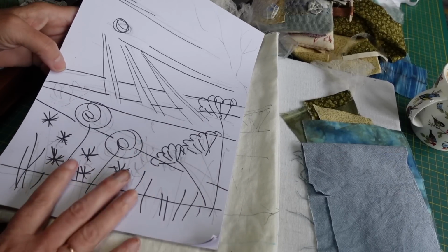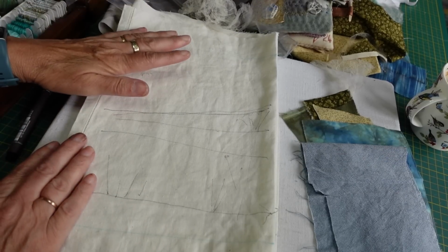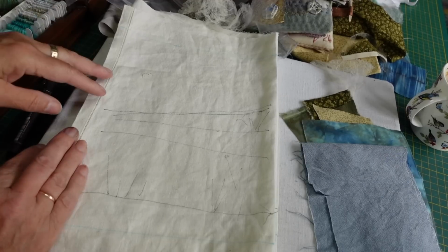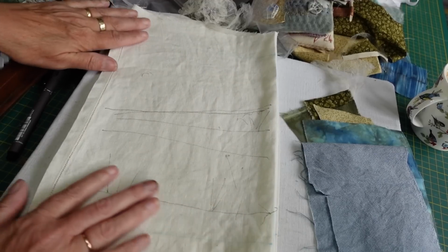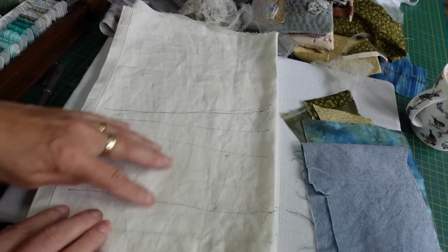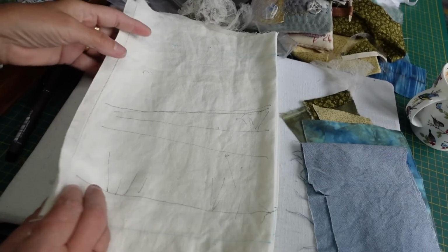The reason that I've done it like this is because there's a lot of people who really love to do slow stitching, and I thought it's another technique, another process of hand embroidery. And so I thought it would be nice to lay in the background using the slow stitching techniques, and then show that it can still be over embroidered, and use some beautiful embroidery to make some foreground flowers. And so that's what I'm going to do. And in today's video, it's all about layering up the background.